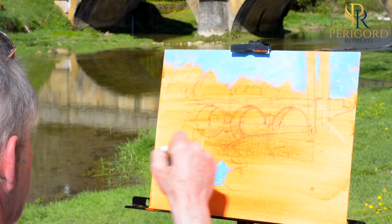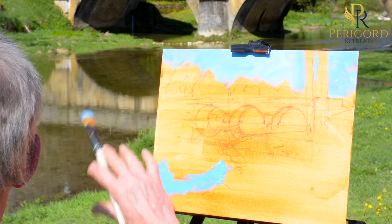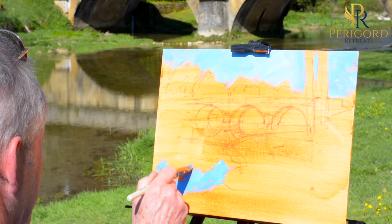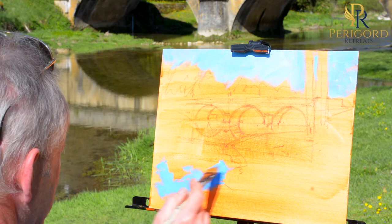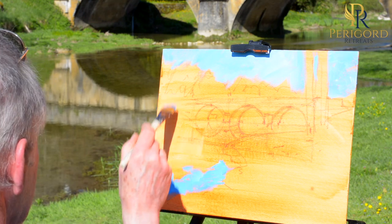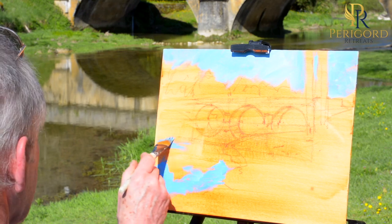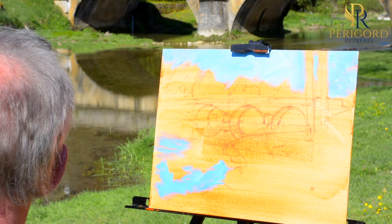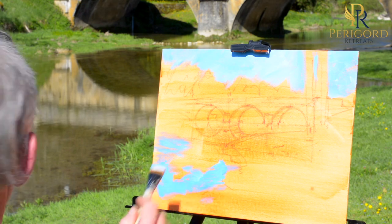So I'm looking for where the shapes reflect and where I see some blue. Now in the water, the blue isn't as vibrant as this. There are other colours coming into it, especially nearer the embankment. But what I'm going to do is use that as a base colour onto which the riverbed colours, the sort of khaki colours we scumbled across the top, we flicked across the top in a minute. I'm also looking across the stream here, and we see some sky reflecting quite close to the far embankment on the far side. So I'm going to put some bits of blue here. I'm not trying to get it in really thick, just to hint at the blue wherever I see it. And then I'll build up the colours of the river on top in a minute.